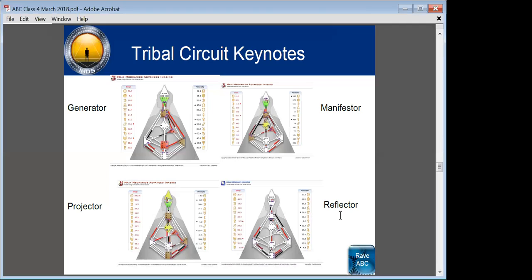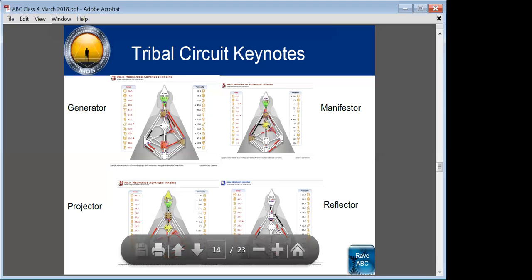So I'm going to offer some circuitry homework here. And since we are pretty much moving along at a good rate today, I'm going to also go into the integration channel descriptions. So first, the tribal homework.